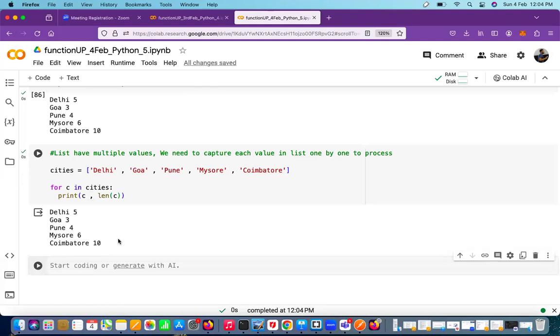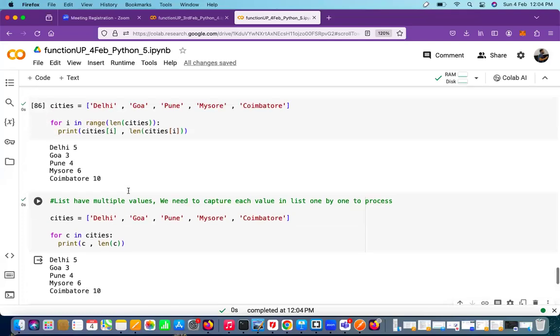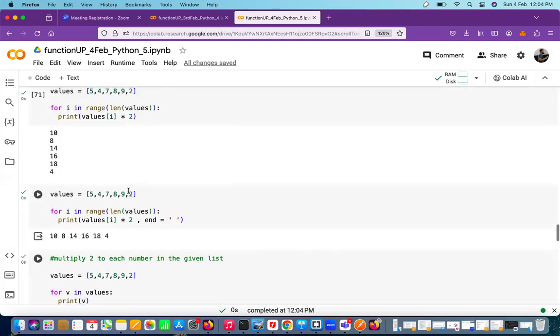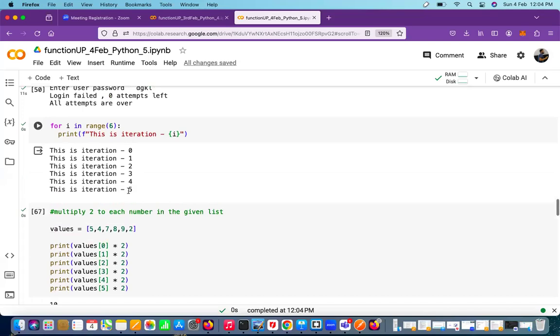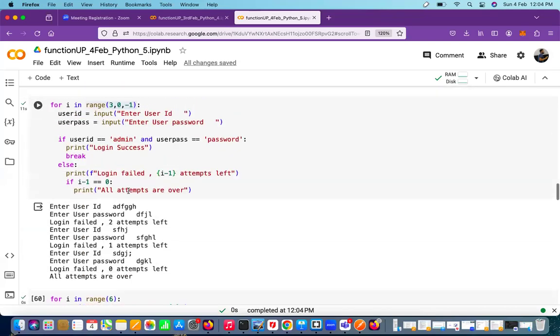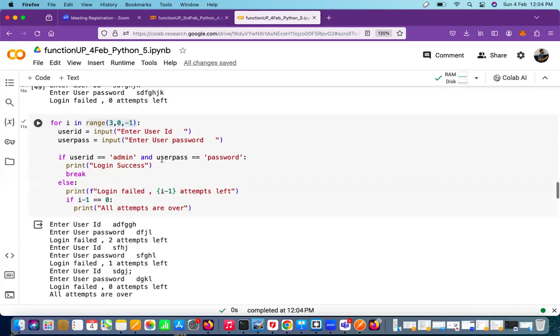Okay, nice. You said, what if we have to iterate only for 3 times? Good question. This is a very logical question that Aditya had asked. Here, if I want to run it for 3 times, we can control it with the help of the range function, or we can also break the loop.